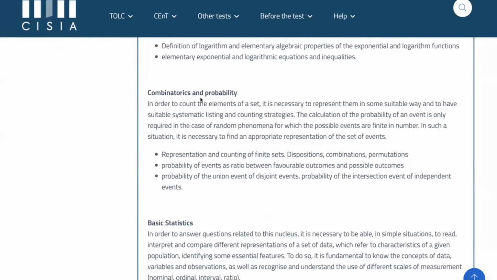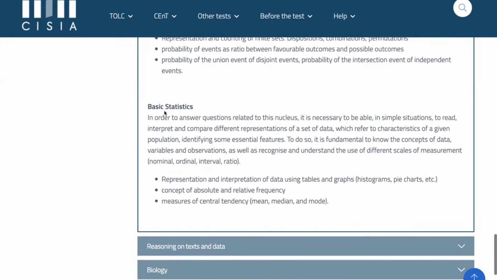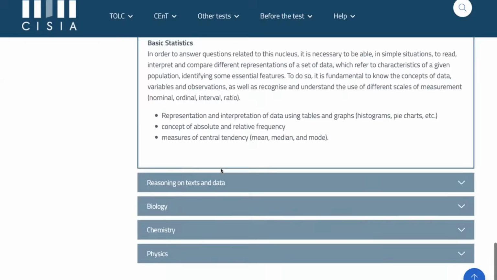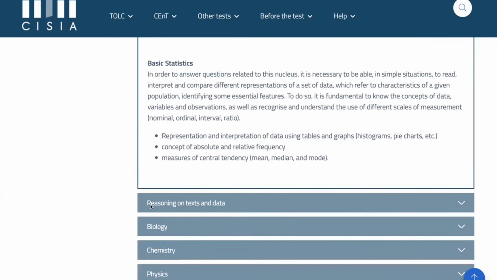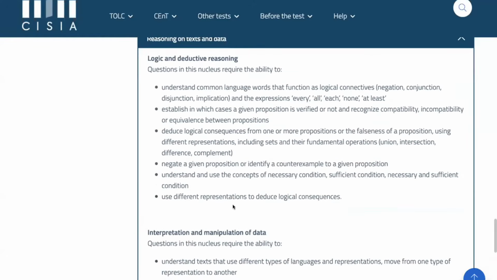I've prepared a couple of problems we could solve today. By the end of the meeting, we'll have around 10 minutes to try to solve some problems so you can see the difficulty of the test. Then there are a lot of problems on statistics. In maths and also in reasoning on text and data, you're going to get statistics problems. Reasoning on text is a fancy way of saying logic, and reasoning on data is a fancy way of saying statistics. So reasoning on text and data is basically logic and statistics. And here is the syllabus for it.